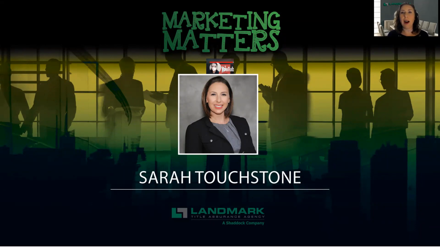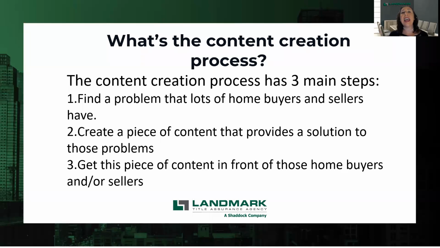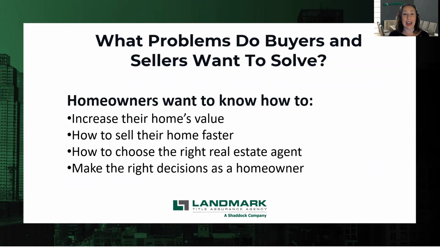So let's dive into our content for today, which is, like I said, about content creation. The content creation process has about 3 main steps. Let's go over these 3 main steps, and then we'll go into the particulars of a couple of different techniques that you can use. The first one is find a problem that a lot of home buyers and sellers have. The second one is create a piece of content that provides a solution for those problems. And the third is get this piece of content in front of the home buyers and sellers. Seems pretty simple, which it is. However, we do tend to complicate things when it comes to our business and when it comes to marketing. So it's really a great reminder how easy it is to break these things down.